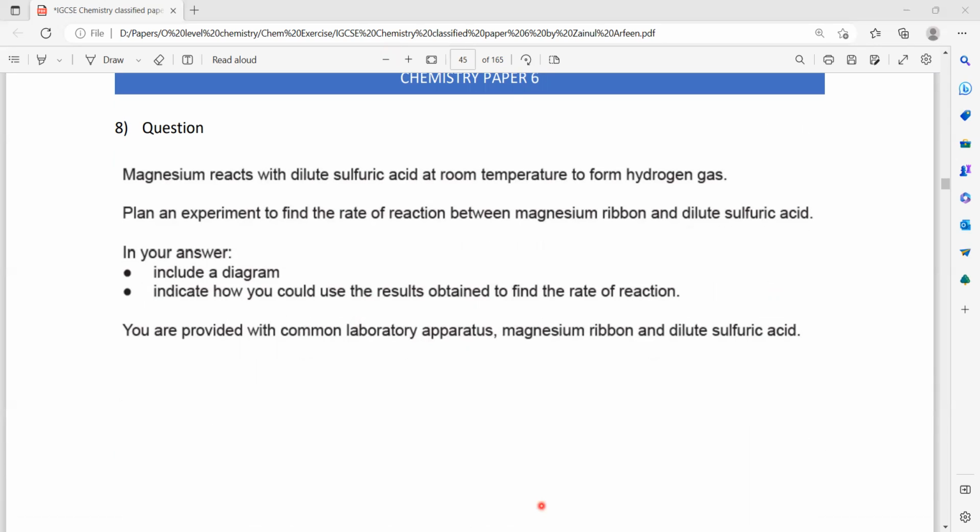Quickly, I will mention the points of what we will do. We add a known mass of magnesium to sulfuric acid and connect a gas syringe, measure the volume of gas at a specific time interval, and record the volume of gas in that interval. You can mention 3 minutes or 5 minutes. Then to calculate the rate, it's the change in volume divided by time. Or you can also allow the gas to escape. Whenever a gas is given off, you can allow the gas to escape and measure the change in mass over time to calculate the rate or the speed of that chemical reaction. Both ways are acceptable.